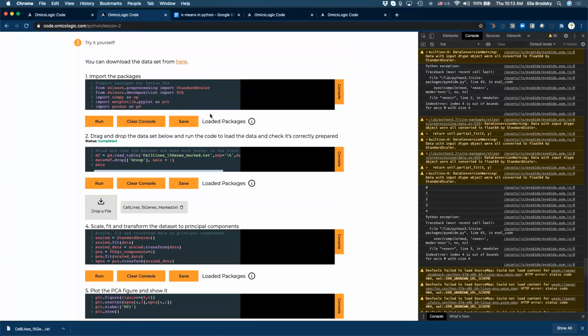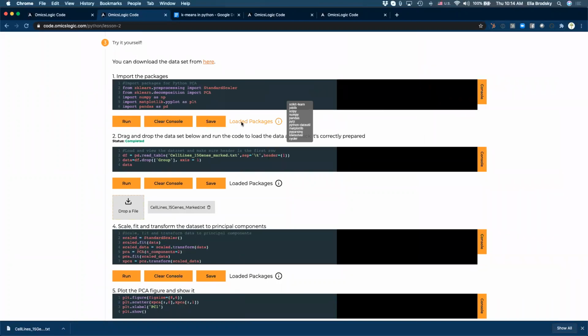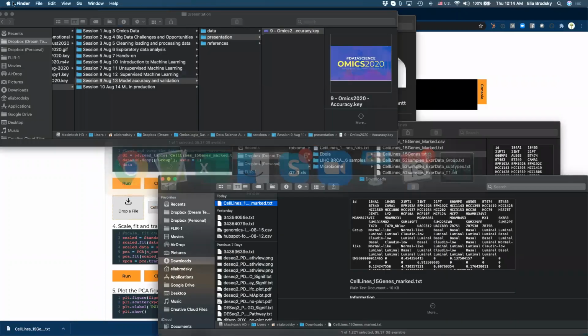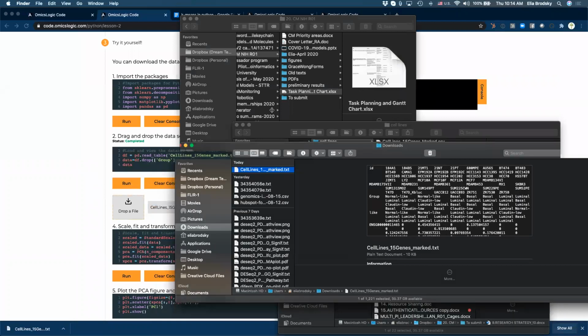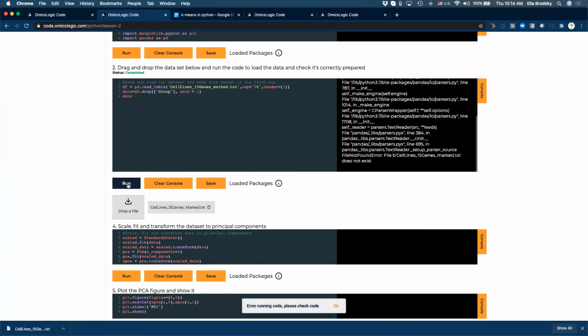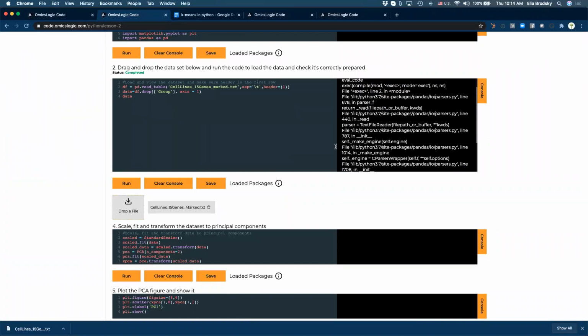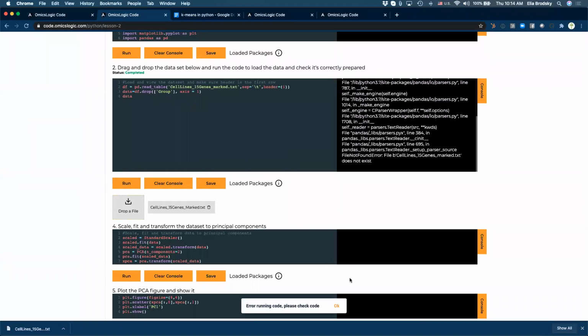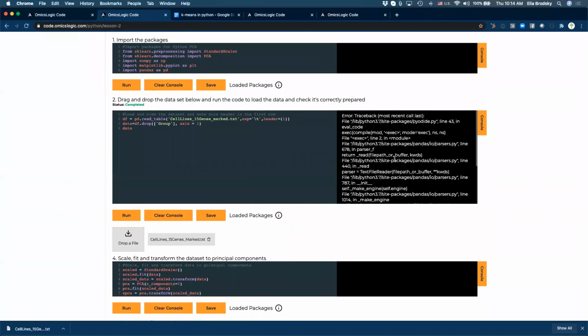Okay, so here I've already run and I have these loaded packages. So once it finishes, you should have all of these packages right here. If you hover over, it tells you what it downloaded, all the dependencies as well. And then you drop here, so when you go to your Finder or wherever you store your data, you just want to drag this right here. And once you drag it, it should appear in here, and make sure that the name here is the same, right? So let's load it. Here. Line 43.